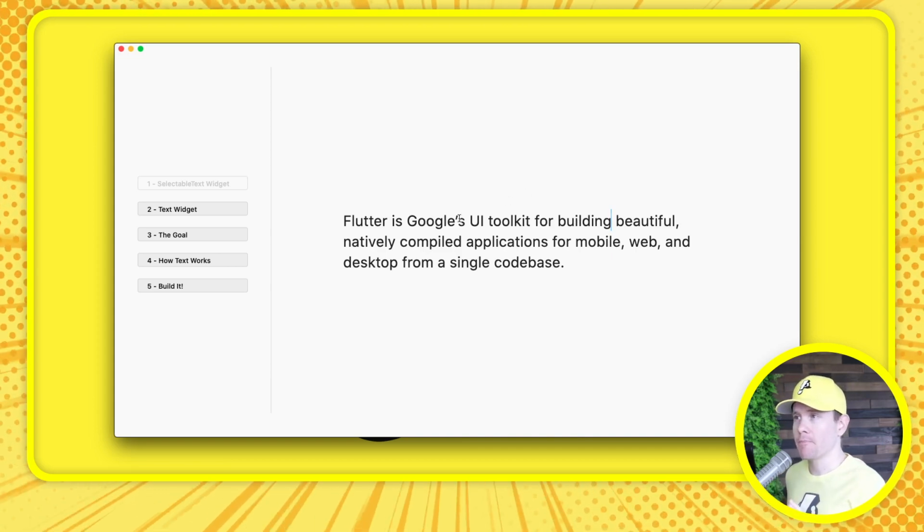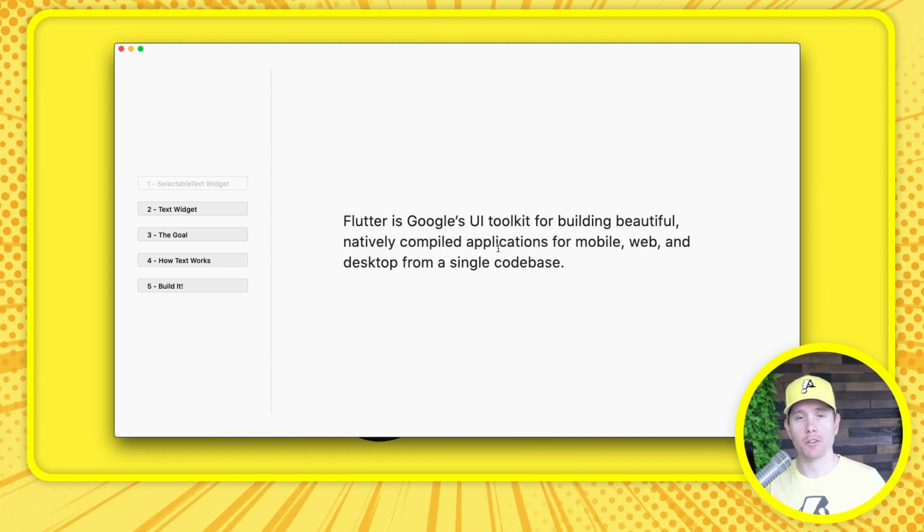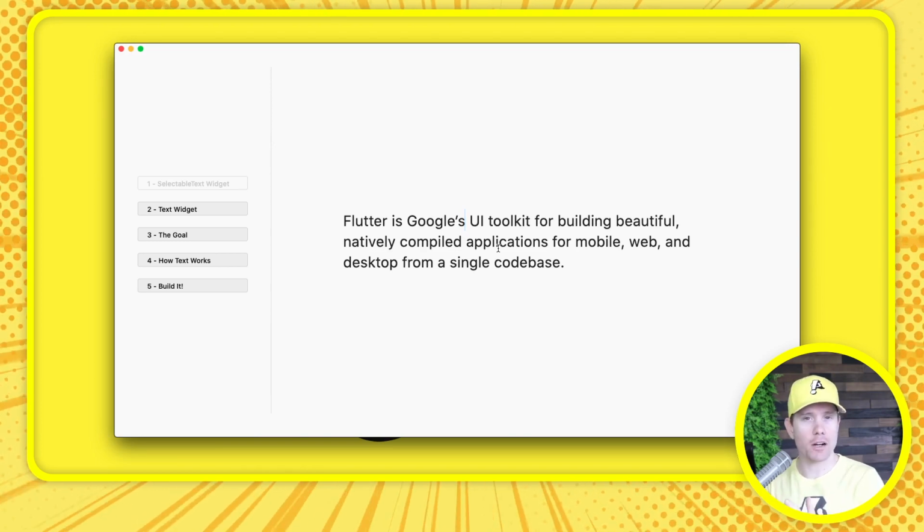First, let's notice that even though we can place the caret in different locations, it gives us this standard blinking effect, which may or may not be what you want. Now you can control the color and the thickness and even the corner radius of this caret, but you really don't have any control over the finer details of how it renders. You're stuck with whatever you're given.